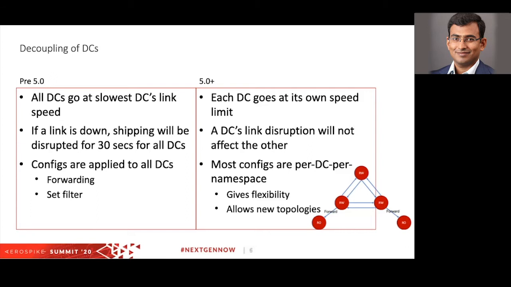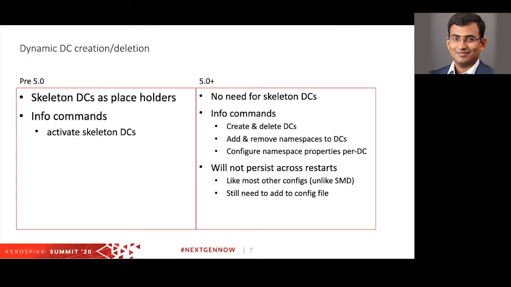If you add forwarding to that DC, it will end up creating an infinite loop. With the new configuration model, where your configuration is per DC per namespace, this is no longer a problem. So you can have a few active DCs in a tight cluster, or a fully connected mesh as we call it, and keep adding read-only DCs to it. So it's up to your imagination now what more topologies you can use.